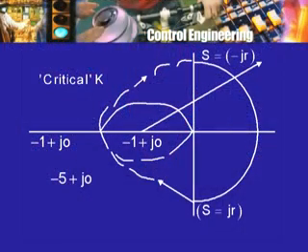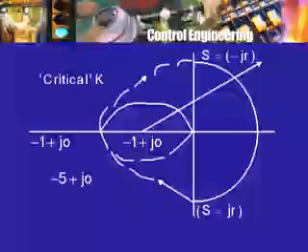Why? Because it may happen that during actual operation the gain k cannot be maintained at the value that you had chosen. It may accidentally go up or it may go down. Usually, of course, going up causes problems. For example, in this case, if the gain k is reduced, then this is going to even shrink. The point minus 1 plus j0 is going to remain well outside this contour. The system is going to remain stable, and of course we knew that beforehand from the root locus approach. So this is the significance of the term gain margin.